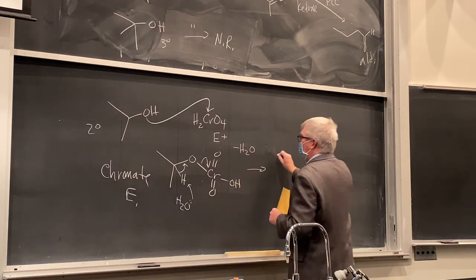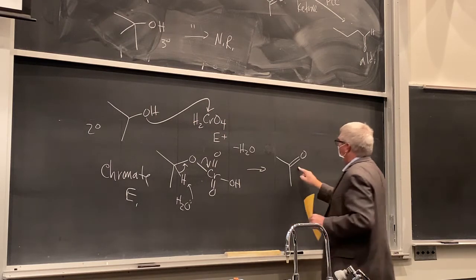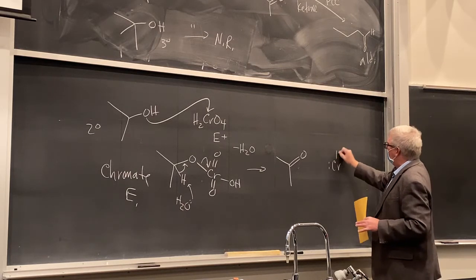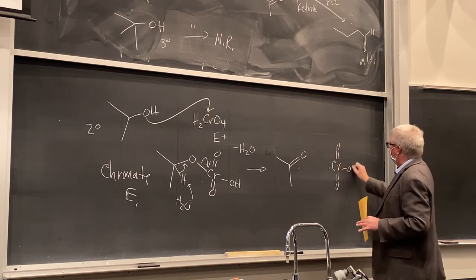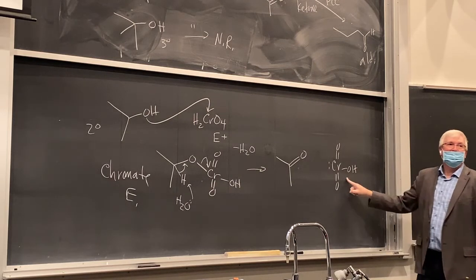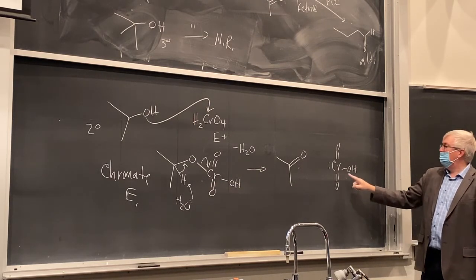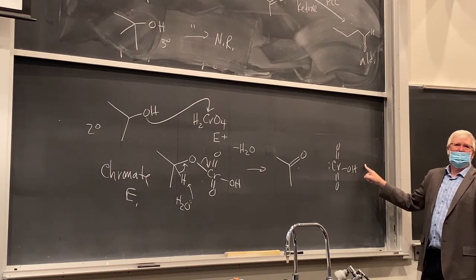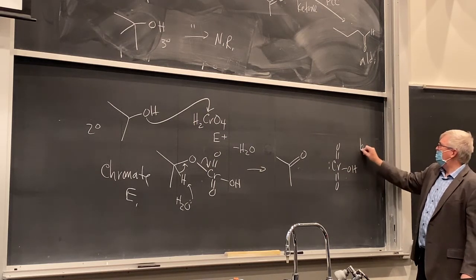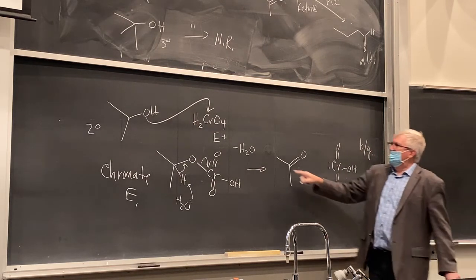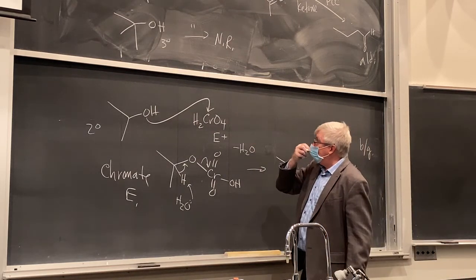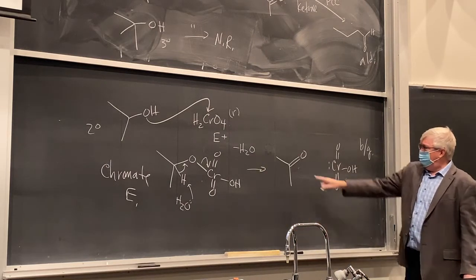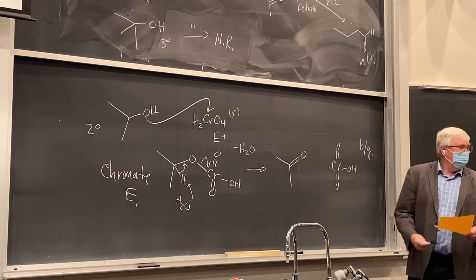And what does this go to? It goes directly to the ketone product. There it is. And the chromium is now in a lower oxidation state. Okay? So it went from chromium 6 to chromium 5 here. And it can keep going down here to chromium 3 or 4. And that's your bluish green color, actually. The initial higher oxidation state chromium is this bright red color. And that's the breathalyzer test that you can see the oxidation there, part of the mechanism.